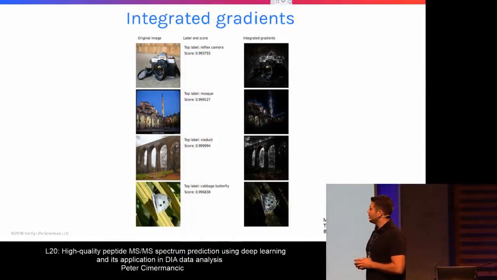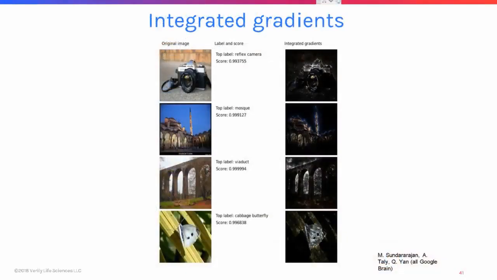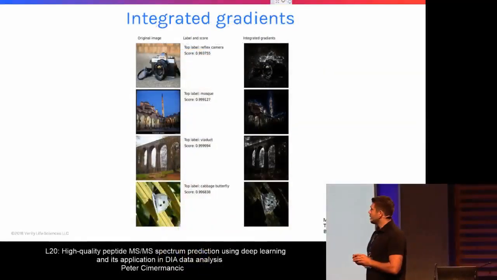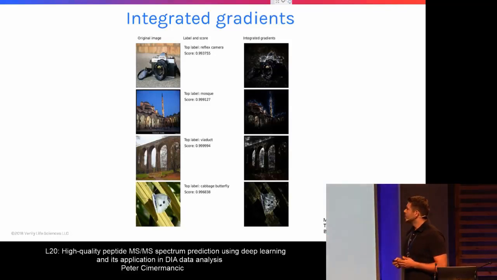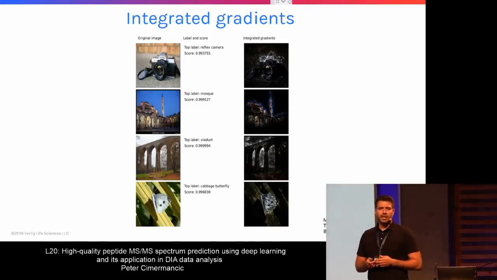Next, one question that we were very interested in answering was how much, if you look at intensity or fragmentation efficiency at one position, do positions that are pretty far downstream or upstream in the peptide sequence matter for that fragmentation efficiency? The way we decided to measure that was to do some sort of interpretation of our model. That's pretty difficult to do with black boxes, but there are new approaches out there, including integrated gradients, that's used to measure something called attribution.